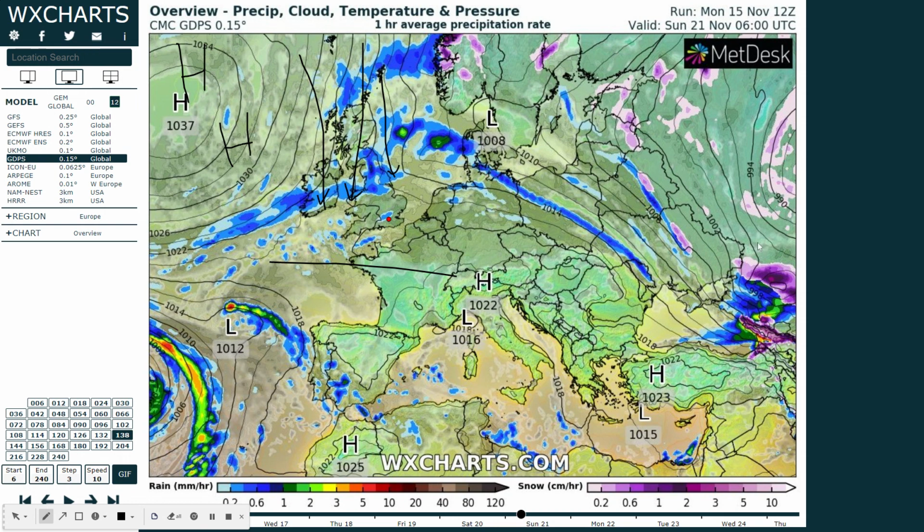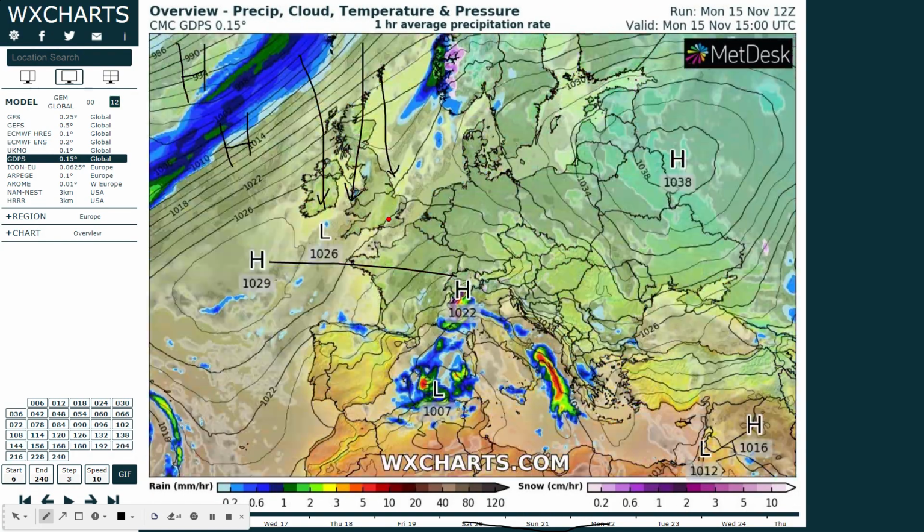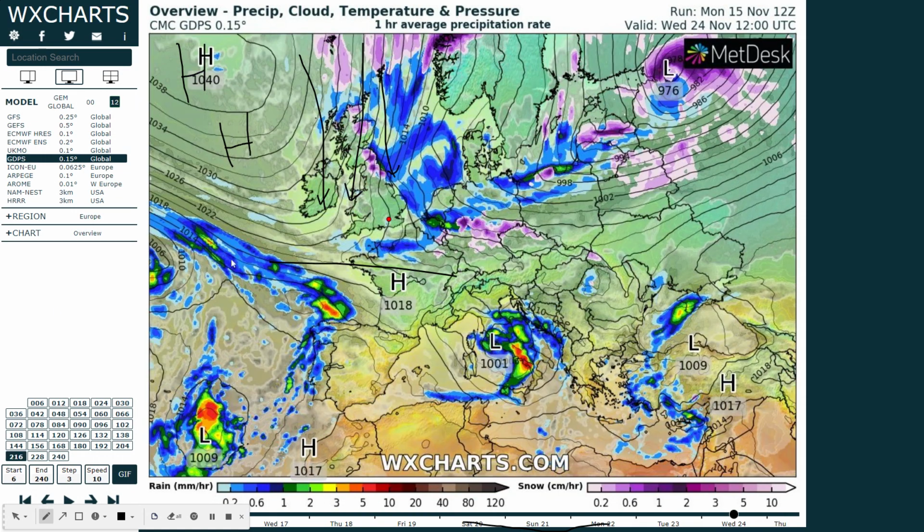This will be around the Sunday to Monday period, where we could see some cooler weather with the isolated chance of maybe a sleet or snow shower if the conditions are right. Maybe more on this in future videos. But the biggest uncertainty is whether we will get that proper cold blast. This model is just about hinting at it, maybe getting some cold northeasterly winds.